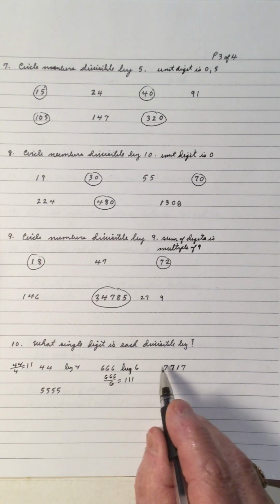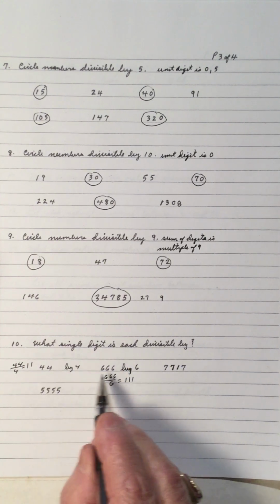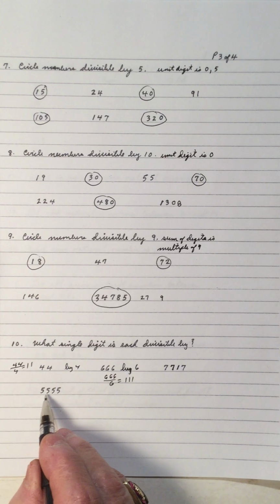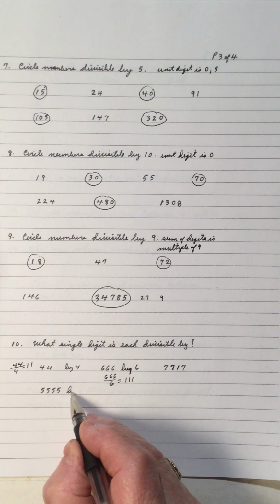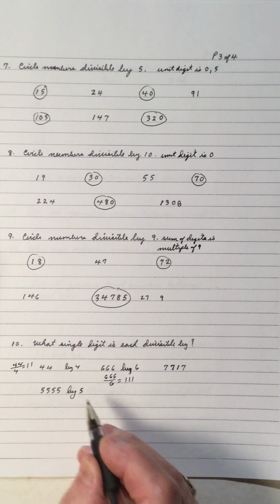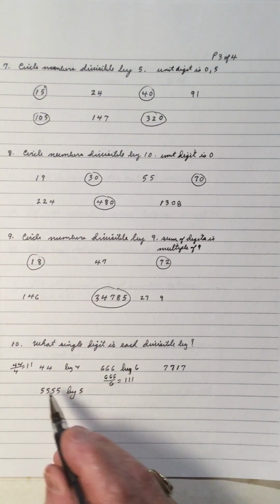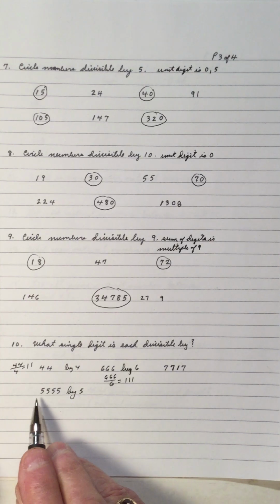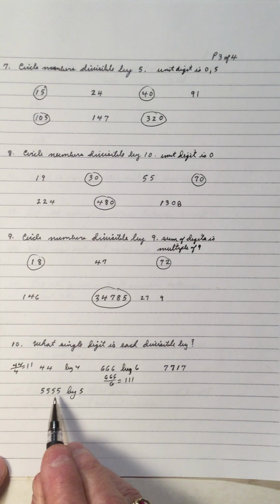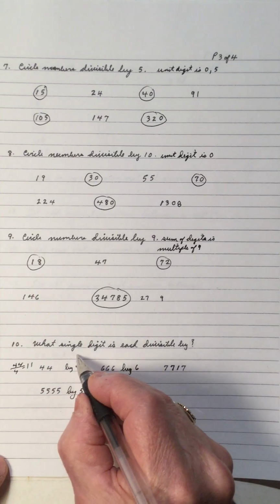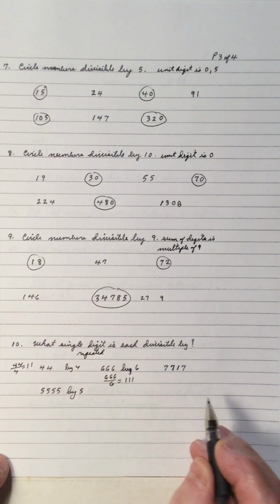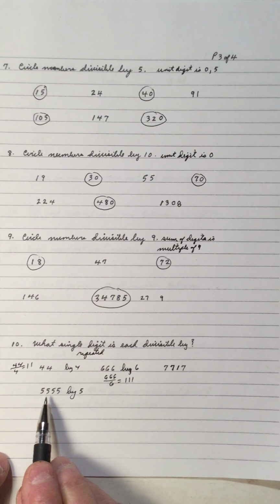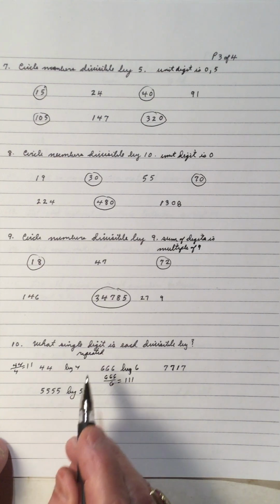It could be prime, but if the digits are repeated all through the number, like 5, 5, 5, 5, then it's divisible by a single digit of 5. I'm looking only at the repeated digit. There could be another single digit that divides into this other than 5, but I'm looking at the repeated digit.